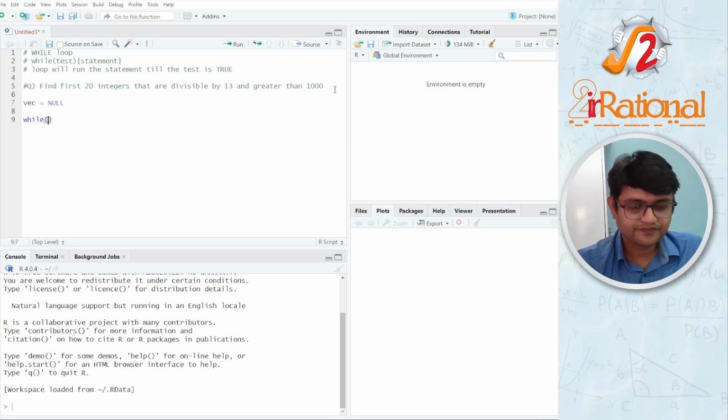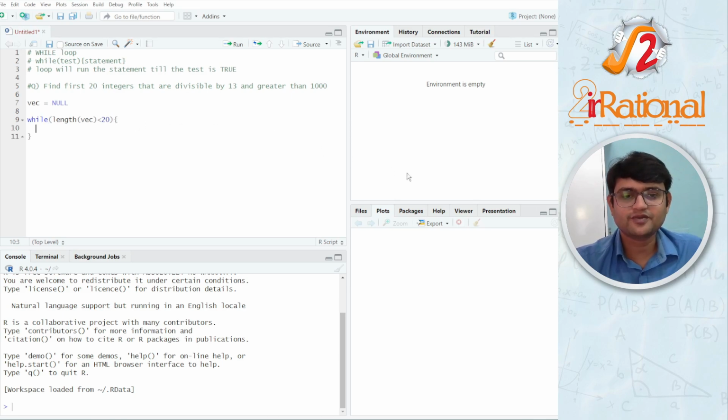Say while. Now, while should run till I don't have 20 values in this VEC. So I will count the values, length of VEC should be less than 20. This is the condition for which we'll run a statement. The statement will have an if, because I want to check whether it is divisible by 13. But what is divisible by 13?